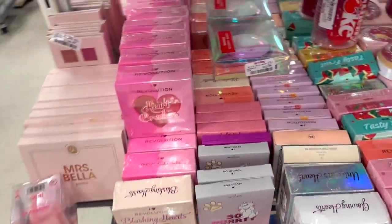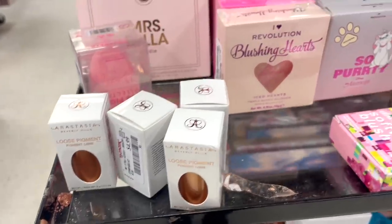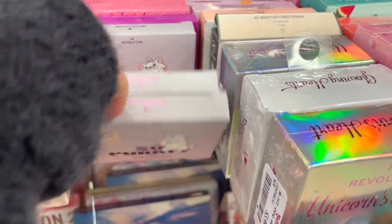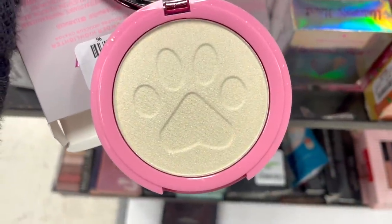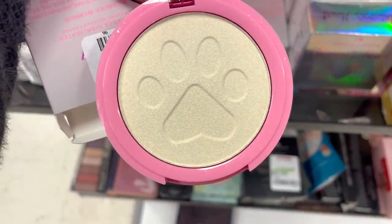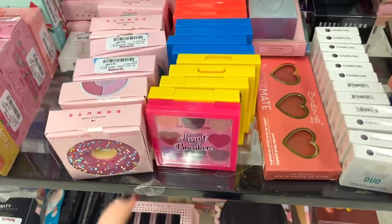Let's get started with the footage! We're starting off with restocks — here we have some loose pigments by ABH for $4.99, which we've seen before. There's actually a new goodie: an Aristocats highlighter for $3.99. If you're a cat lover, this will hit home — so cute, with a little baby paw, and it's a golden yellow highlighter. Other than that, there are items we've seen quite a few times; they typically have a bunch of Makeup Revolution.